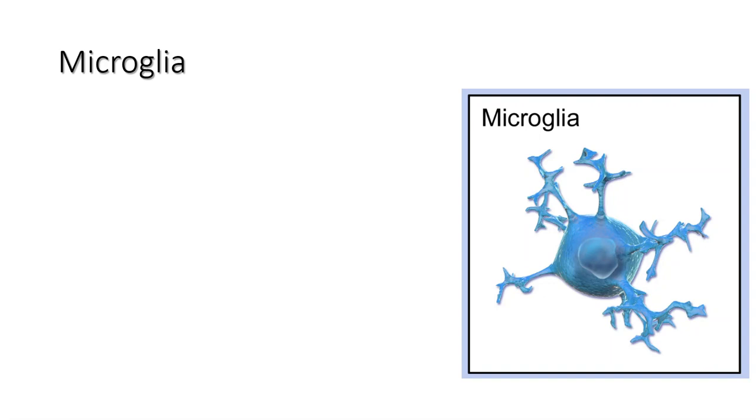Microglia are smaller than most of the other glial cells. Their function is related to what macrophages do in the rest of the body. When macrophages encounter diseased or damaged cells in the rest of the body, they ingest and digest those cells or the pathogens that cause disease. Microglia are the cells in the central nervous system that can do this in normal, healthy tissue, and they are therefore also referred to as CNS resident macrophages.